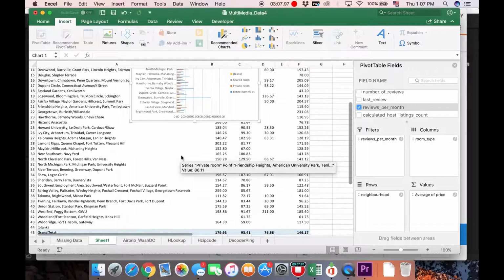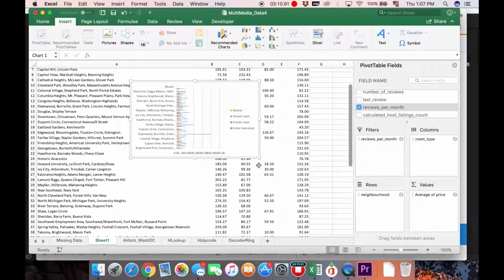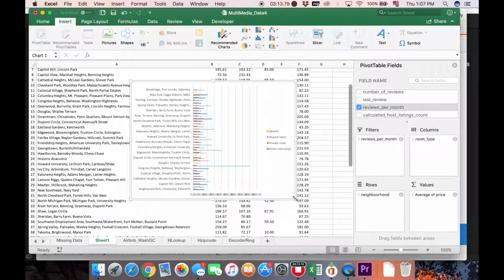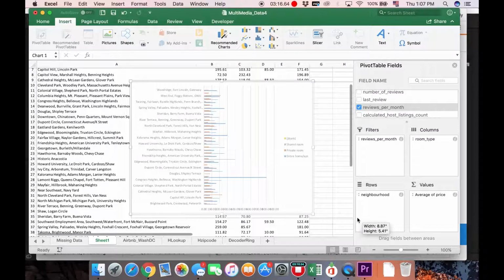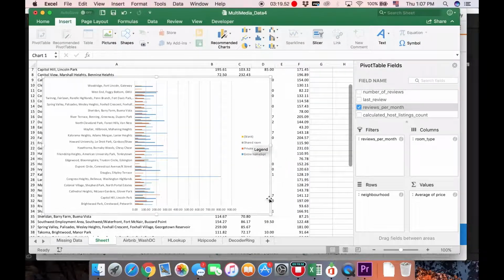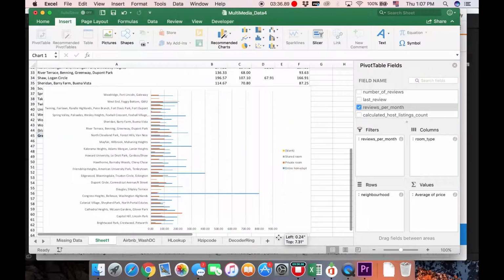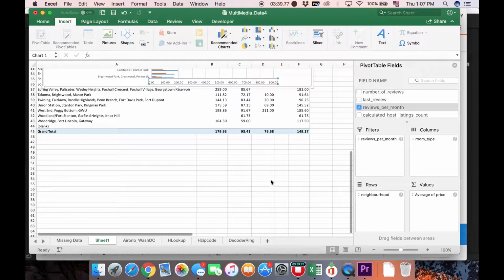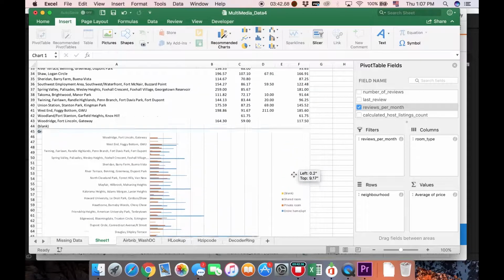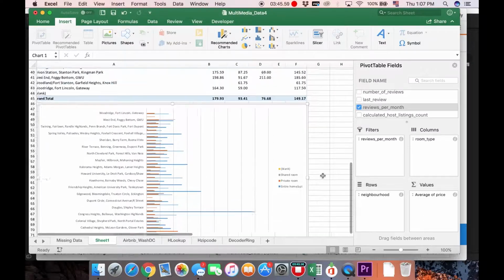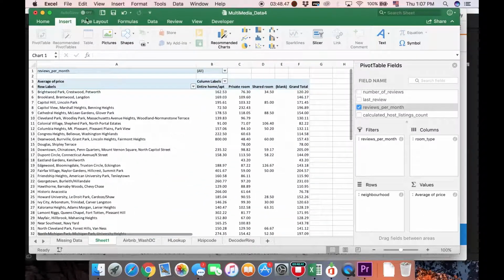We're going to use this nice little bar chart, and since we have a lot of data, the bars are kind of small. We could have made this a smaller chart or a pivot table with less data in it, and this chart would be even more readable. But even still, this tells us a lot about the neighborhood, the type of room, the amount of reviews per month, which could also tell you about the popularity of the place. And all of this information is just to help you read and understand different kinds of data that you're working with, and maybe deliver it to your client in a way that makes sense to them. So pivot tables can be something you can use for a lot of different reasons.